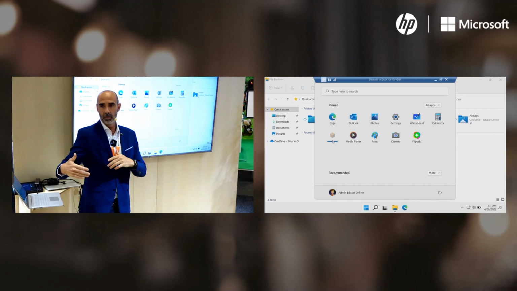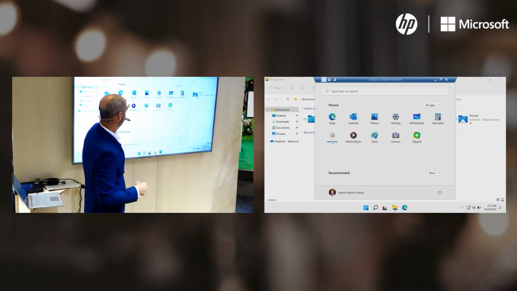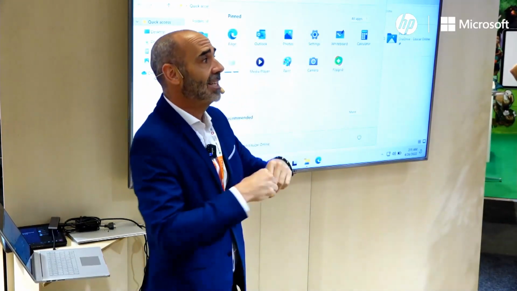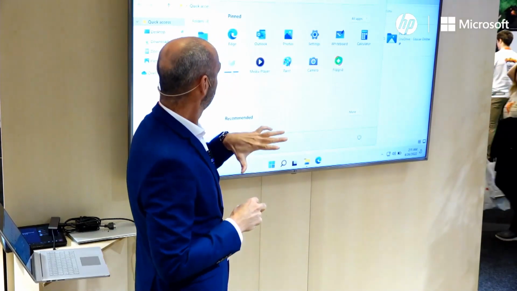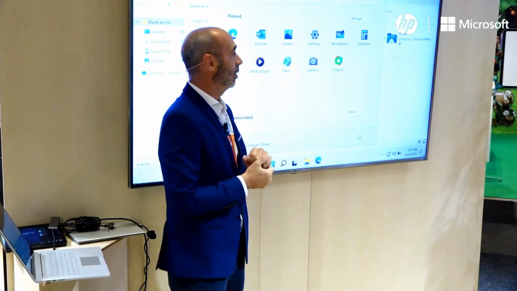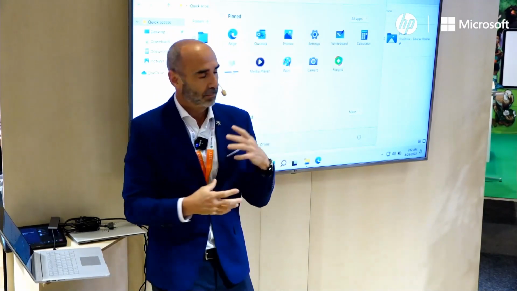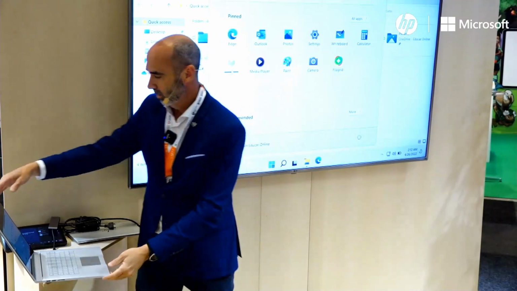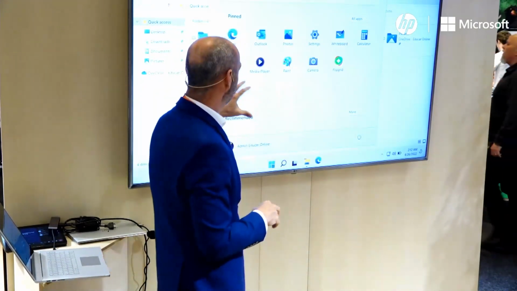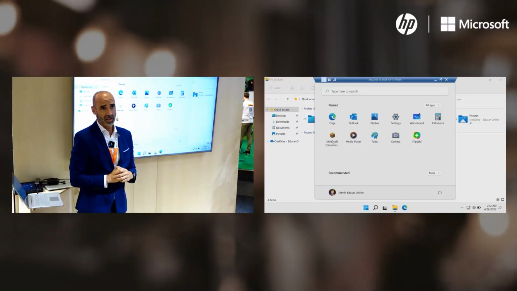We want to keep them working with the full Office. And the full Office that is going to come here is going to be full Office. I'm not saying that we're going to give you a mobile version of it or something. It's the full Office. So long story short, we finally listened to educators and our partners, who said, hey, we want the Windows experience, but we don't want all the cumbersome processes of deploying a whole big device with all the possibilities. We wanted something streamlined. And this is why Windows 11 SE came into being.